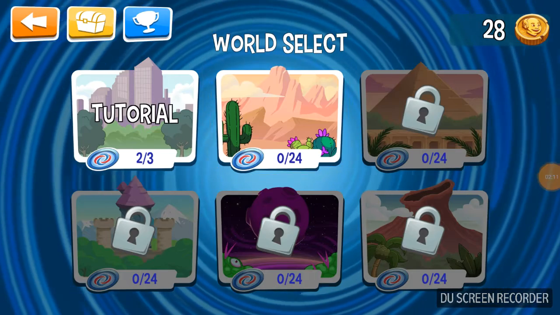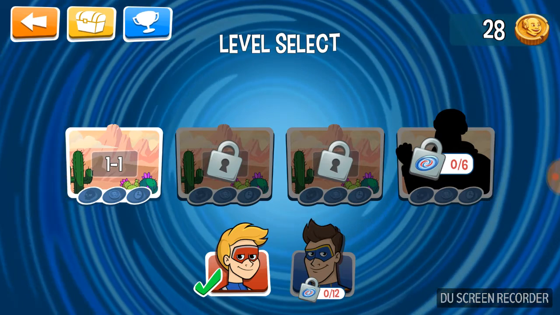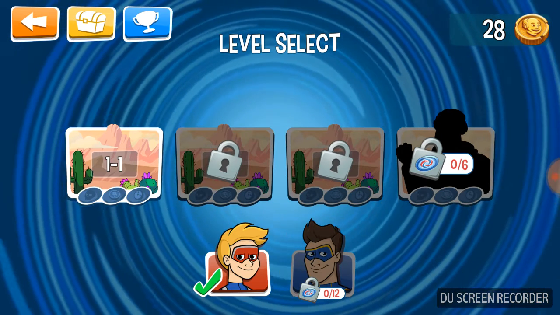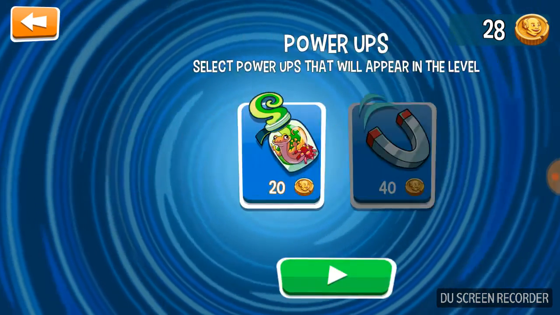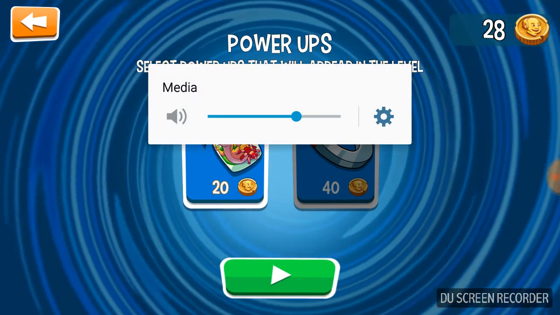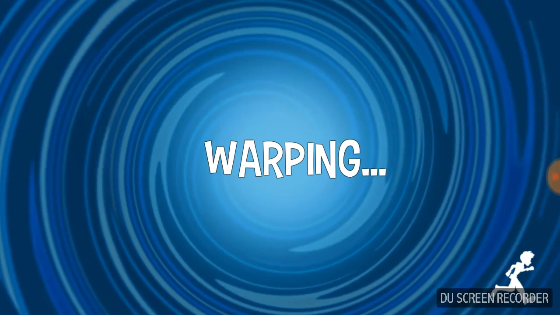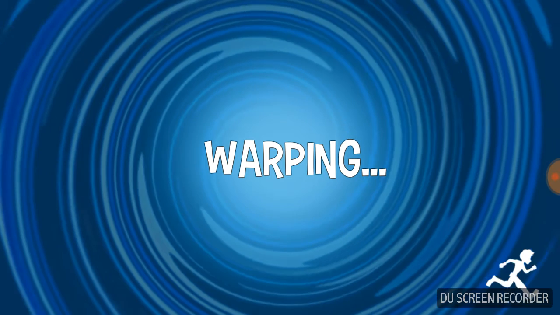So guys, the tutorial was easy. Now let's go to the main menu. Okay, down here is Captain Man. We need 12 somethings to unlock Captain Man. Warping. What are we warping?